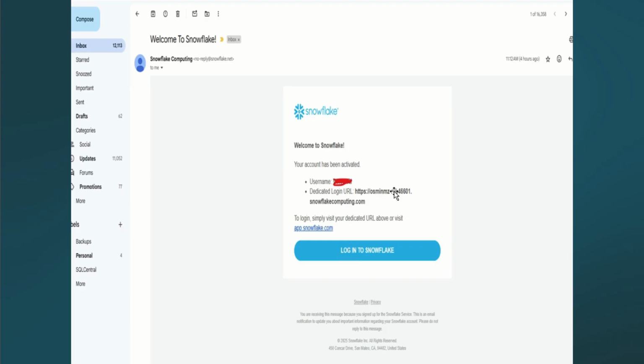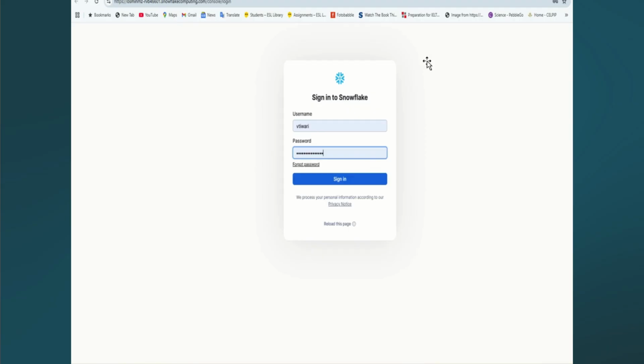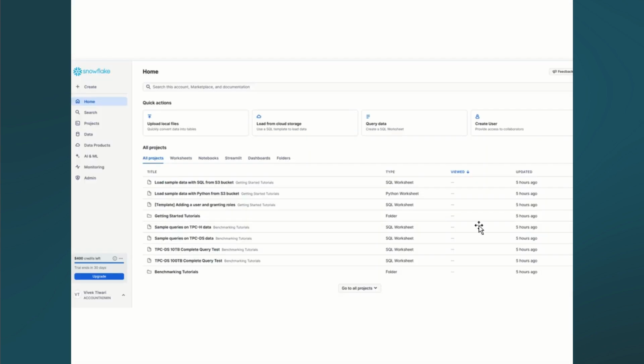I already clicked this link and landed on this page. I provide my credentials, my user ID and the password. Once I insert my information, it moves to the next screen and logs in to my account.